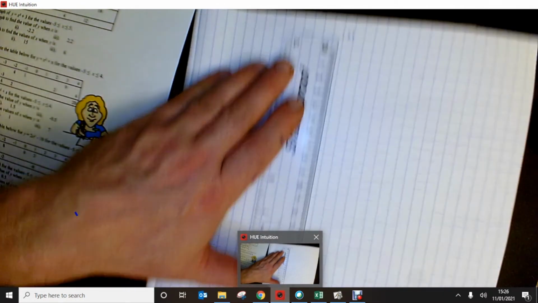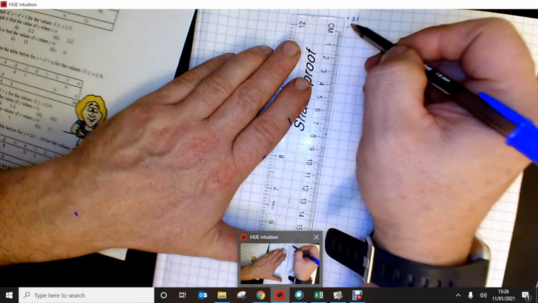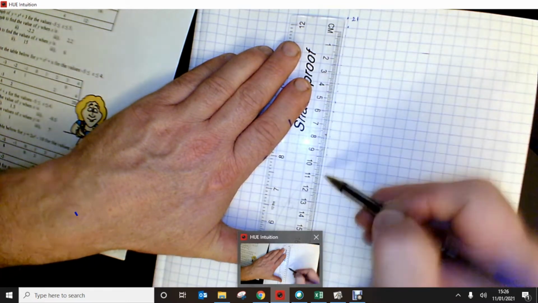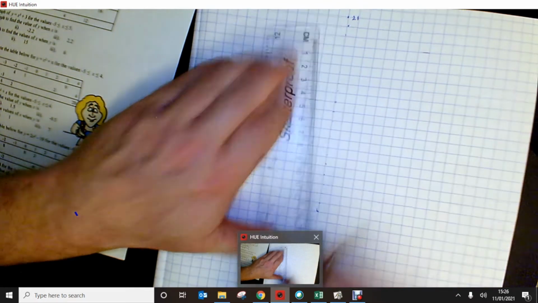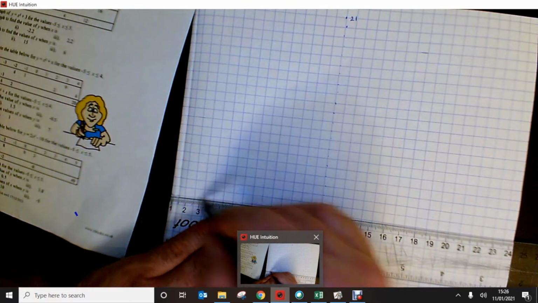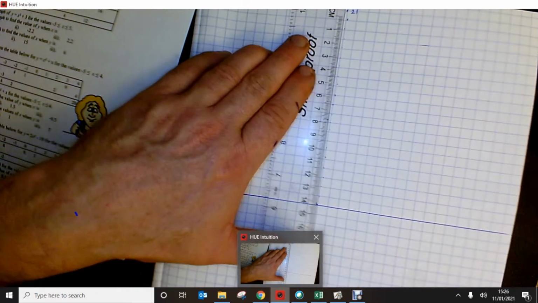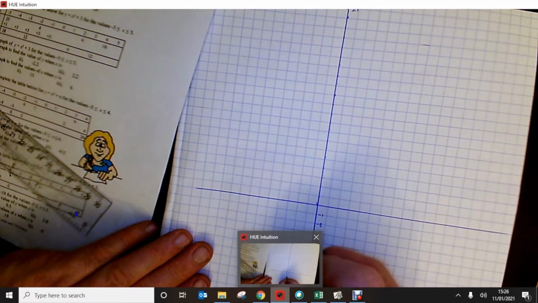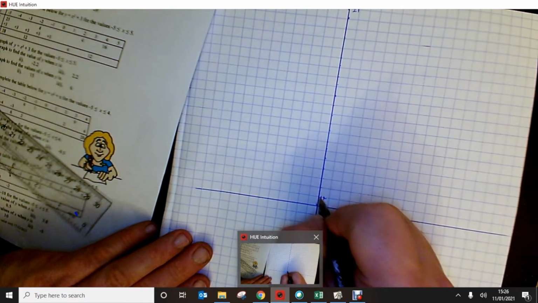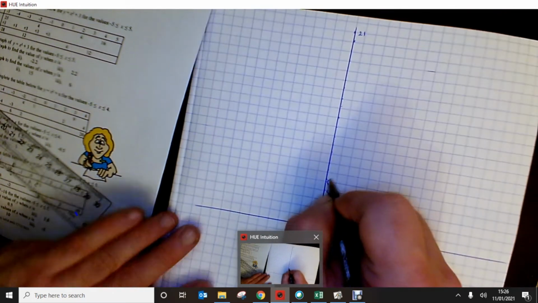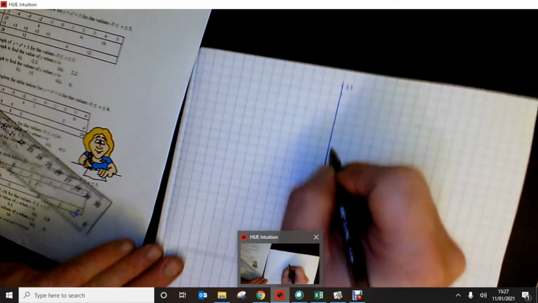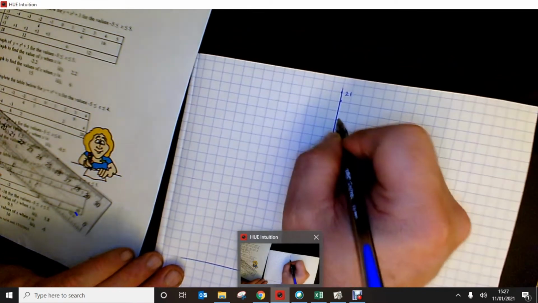Now, depending on what size you've got, if we go 20, 19, 18, 17, 16, 15, 14, 13, 12, 11, 10, 9, 8, 7, 6, 5, 4, 3, 2, 1, 0. That's where my x-axis will be drawn at y equals 0. Drawing my y-axis, and remember I've got to go down to negative 3. So negative 1, negative 2, negative 3, negative 1, sorry, positive 1, 2, 3, 4, 5, 6, 7, 8, 9, 10, 11, 12, 13, 14, 15, 16, 17, 18, 19, 20, and 21 at the top.